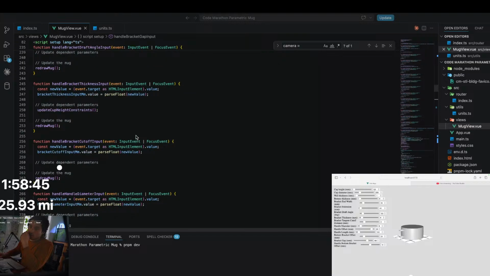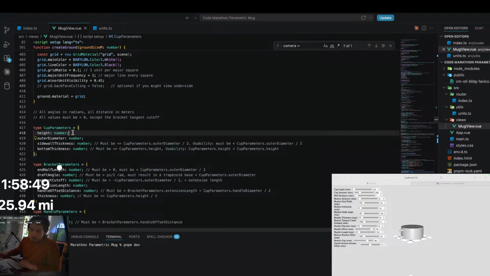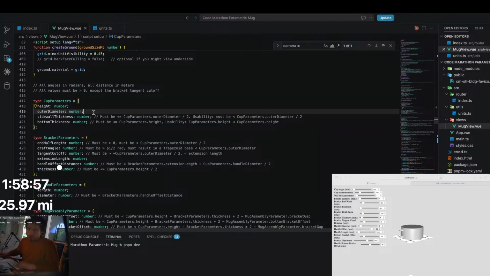Some of these are, let's go back down to our comments and see what the constraints were. The height, this was indeed a constraint. Well, there's no point in commenting that. It's all defined in the update constraint functions. Bottom thickness, right, the bracket and half length.